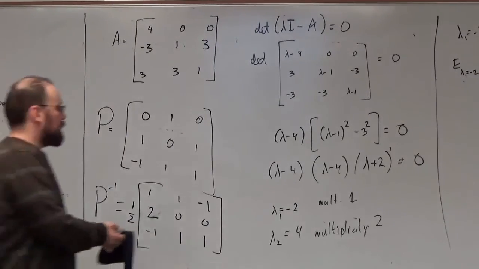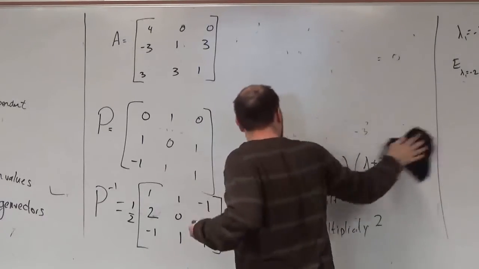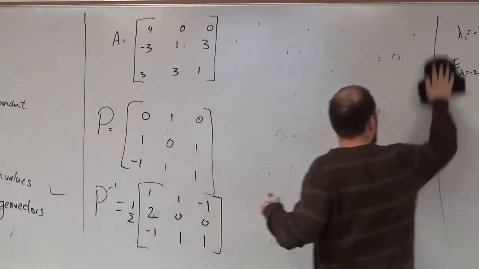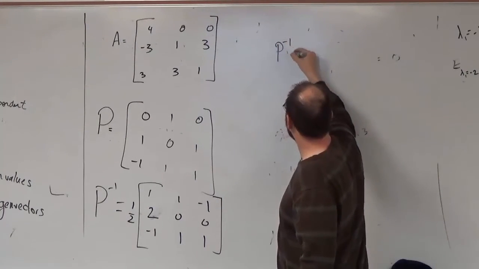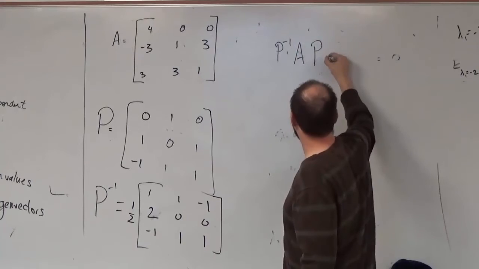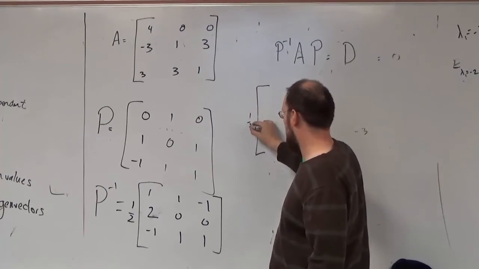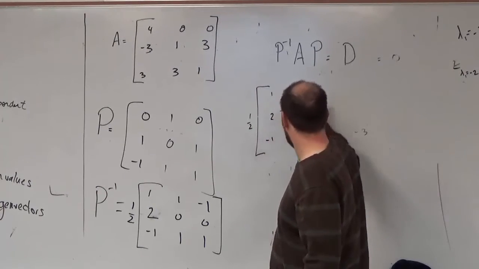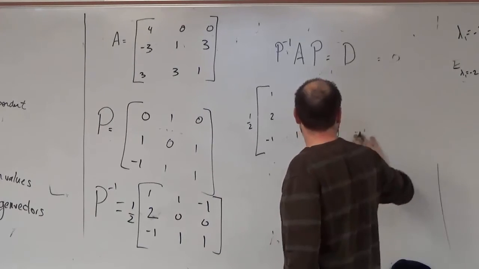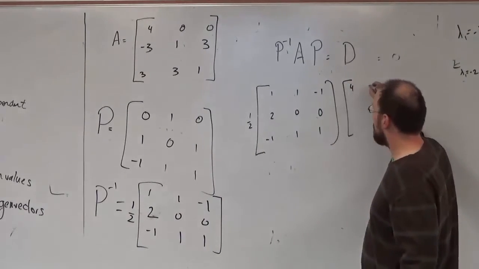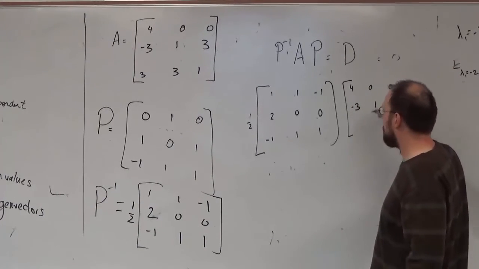And then I don't even have to do any multiplication. I'm just presenting a solution for the grader. So I know that the diagonalization will look like this by our formula: P inverse times matrix A times P equals the diagonal. So you get P inverse, you get matrix A, and of course you can check that this is correct by actually multiplying this out.